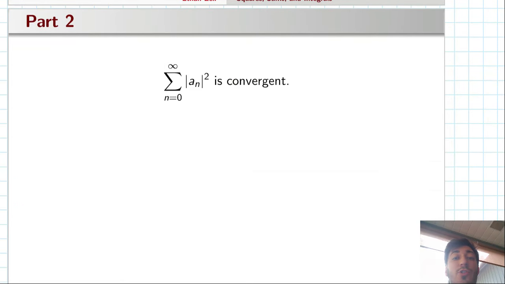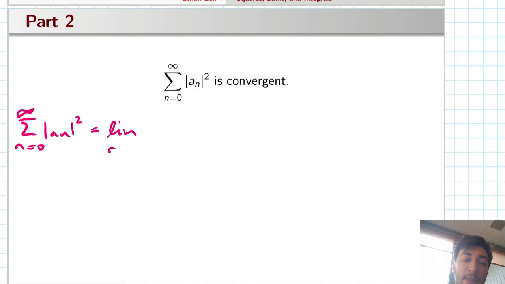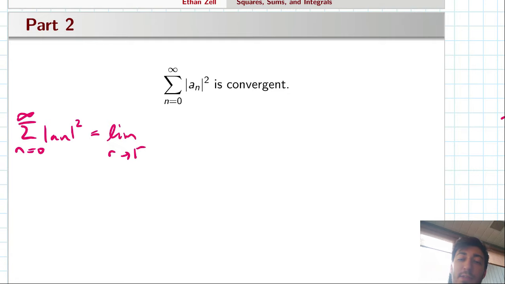So now for part 2. We want to prove that this sum of these squares is convergent. And typically when you're asked to prove one part after another, it's because the two parts are related. So let's kind of take that for granted and see what we can do. So we can rewrite this sum as the limit of things we understand. And at the very least, we can put it in the last problem's terms, and maybe it goes nowhere, but maybe it goes somewhere.